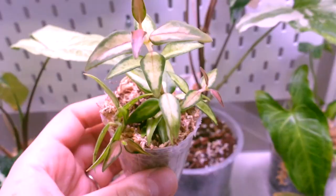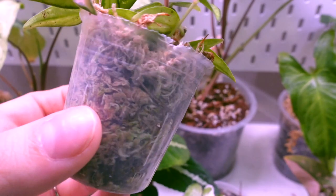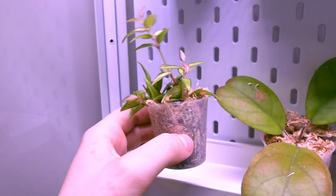Then we have some of my favorite Hoyas. This here is my Hoya bella louisbois - I'm really really happy that I was able to save this one. All of my bellas had spider mites at the same time and I had to chop this up, root it in some moss, and then plant it back up. But I think it's looking really really nice and it's going to be a lot bushier than my original plant in the end because I chopped it into so many different pieces. It's looking really nice now and growing really quickly.